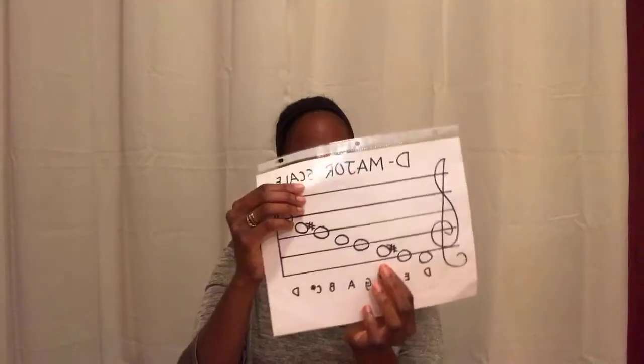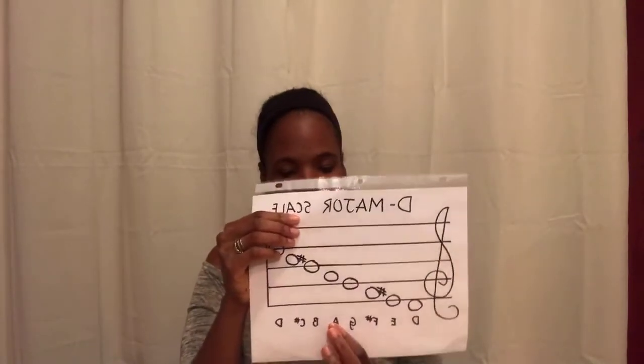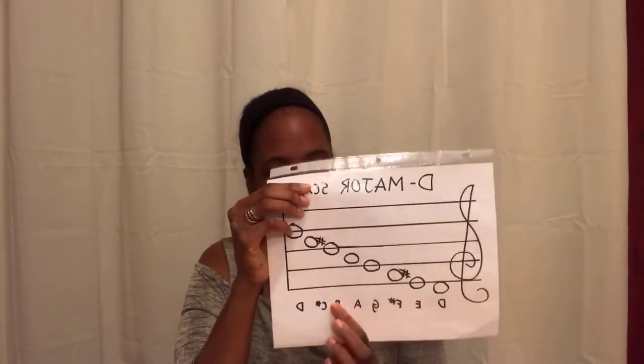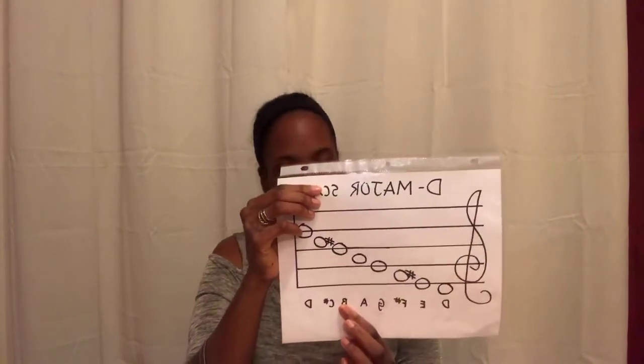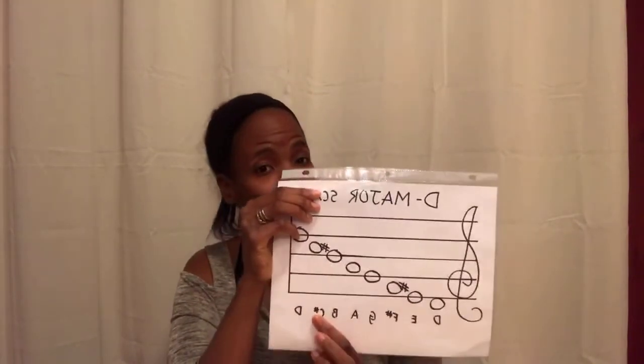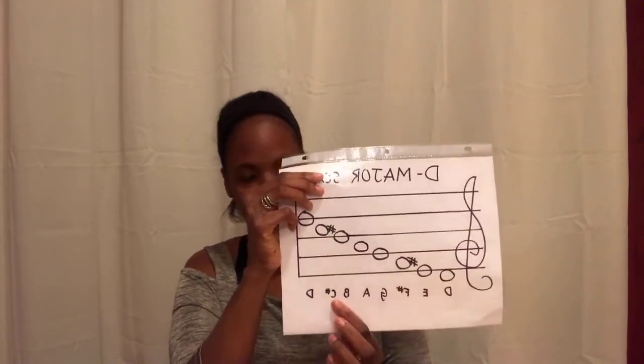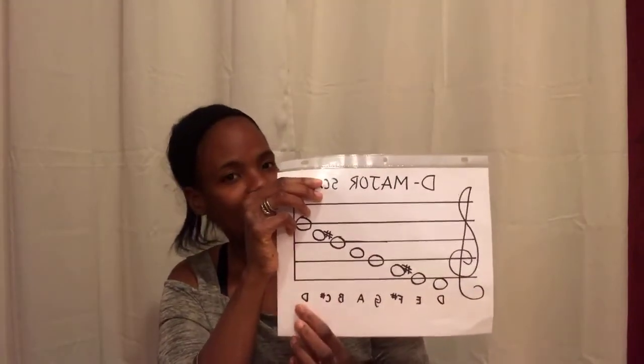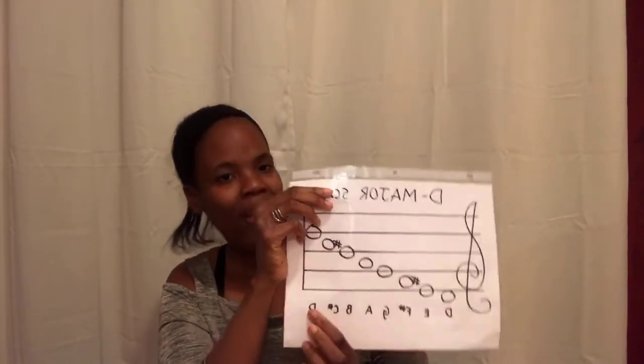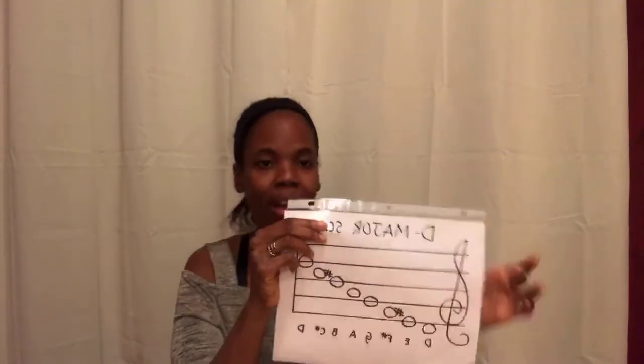Okay, let's keep going. Open A string or fourth finger if you're working on that. First finger is B. Okay, we're on scale degree 6. C sharp is our second finger, and guess what? Between C sharp and D, that's 7 and 8. That's going to be second finger and third finger on the A string. So that's why we have the positions that we do when we play the violin. Sometimes that half step moves around depending on where we start the scale. And we're going to talk a little bit more about that later, okay?